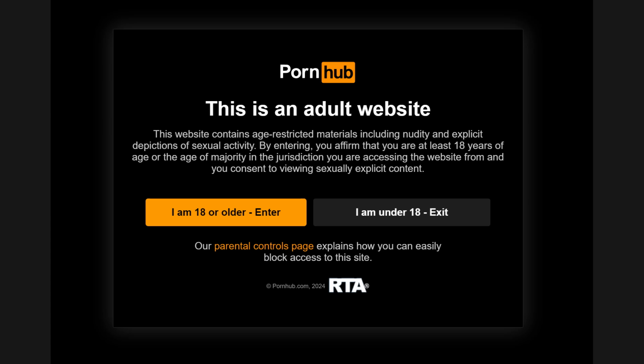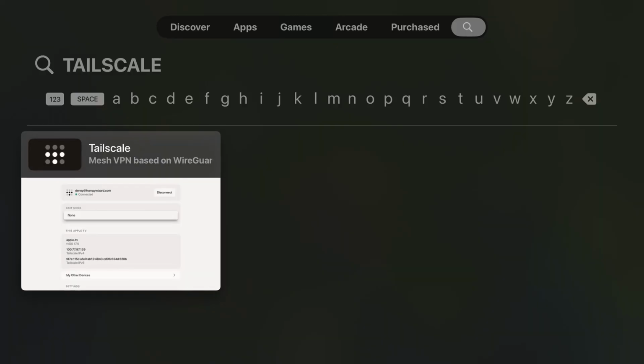Another example, in some US states, they're starting to ban adult content websites. To bypass additional verification steps, you can exit out of an Apple TV located in a state that doesn't ban adult content, even if you're browsing from a state that does restrict that content. Just like a traditional VPN, this is how you can access the internet from a different IP.